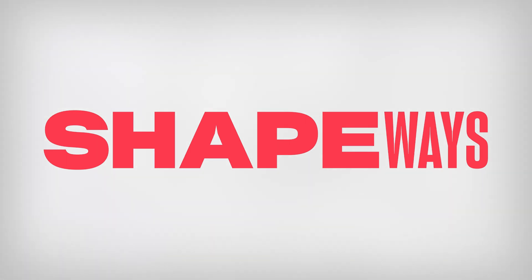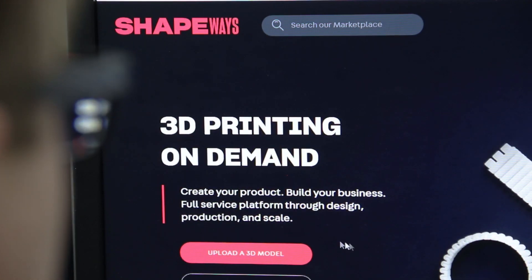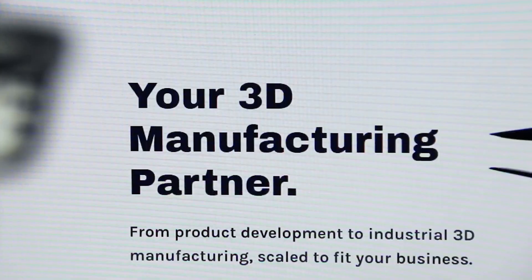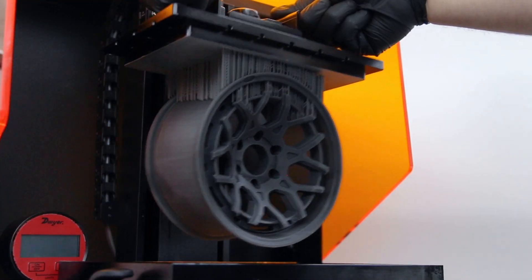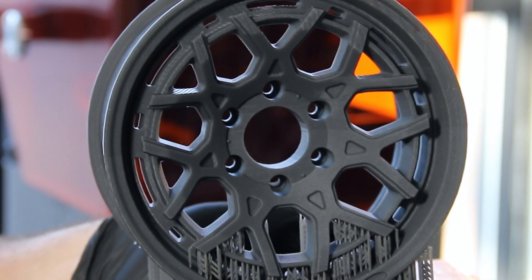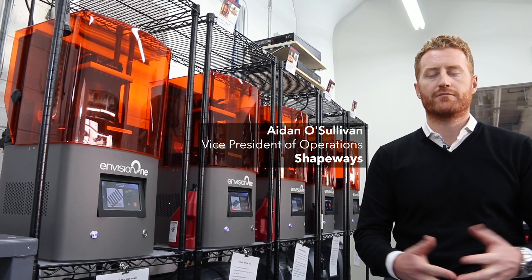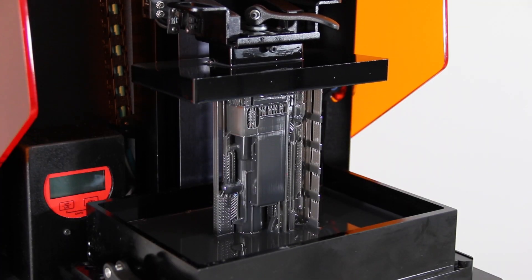Shapeways is a digital platform that enables the fulfillment of 3D printed parts. We do this by a combination of our digital platform capability and our physical fulfillment capability. 3D printing is obviously integral to what we do. The original vision was to enable product creation, and 3D printing is a perfect medium for that.